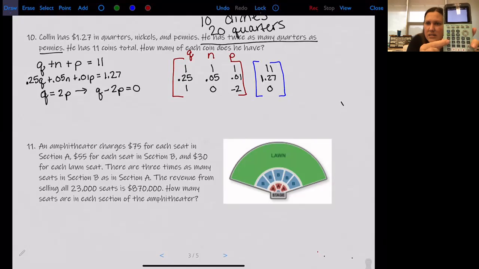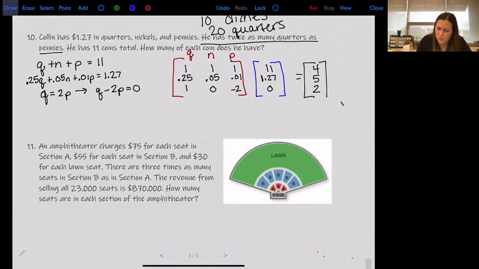So second inverse to get the list of matrices. I'm not editing this time, so I'm just going to push 1. Gets me matrix A. I want the inverse of it, so I push the inverse button. So it's to the -1 power. And then I want matrix B. So second matrix, and I want the second one. And then I just push enter. And it gives me my solution. So your solution reads as 4, 5, 2.